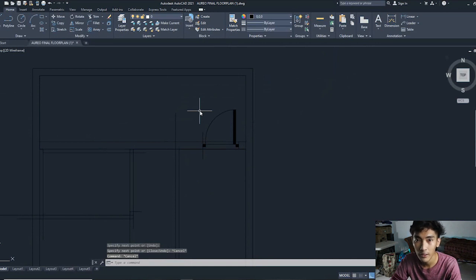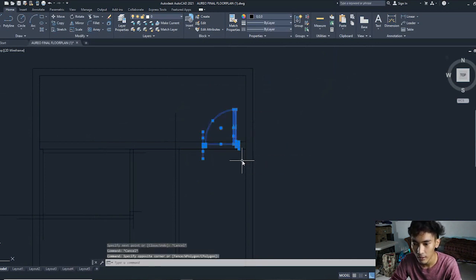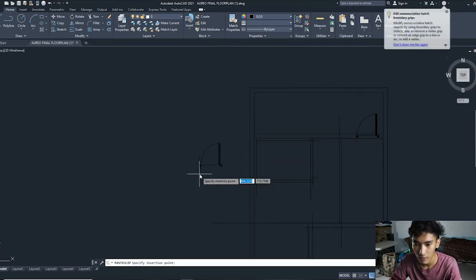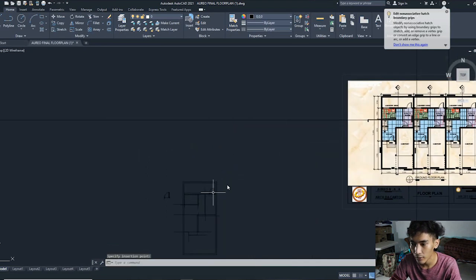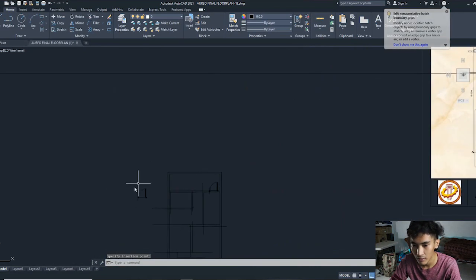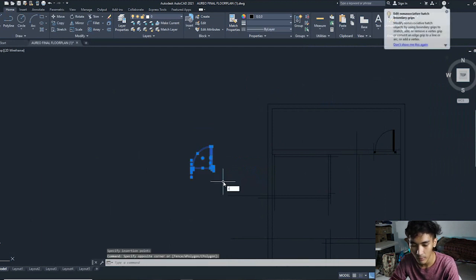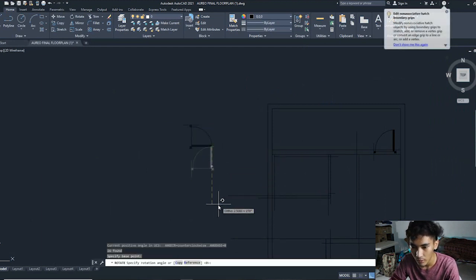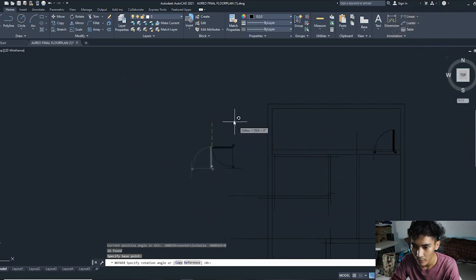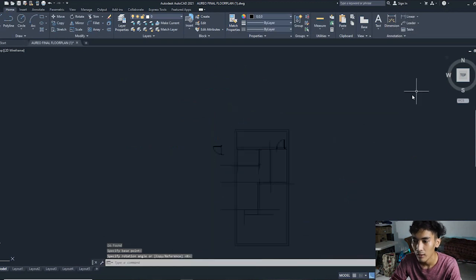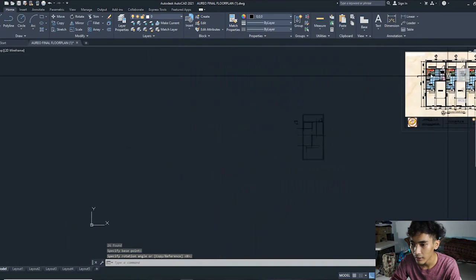Then if you already have doors, you can just select it, then Ctrl C, Ctrl V. In order for it to rotate like this, you can select all, then type RO. That will enable you to rotate the door. So there, you can use it like this. So observe, it is not the same.